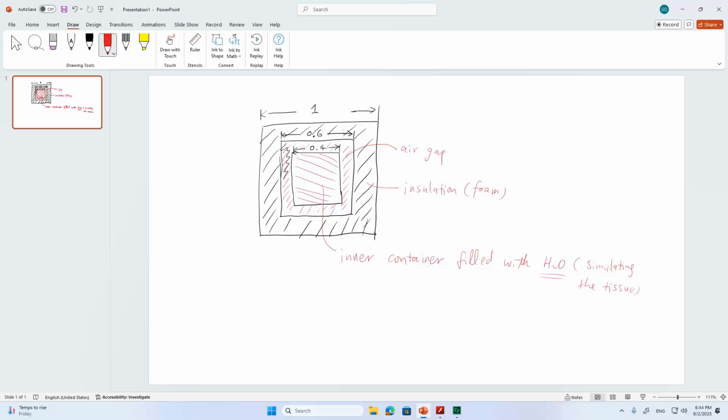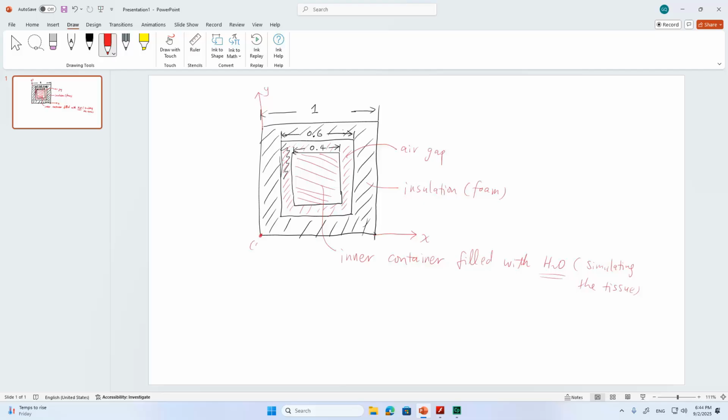You can see that the origins of these three box-shaped geometries cannot coincide. For example, for this largest box, its origin is here. So suppose this is my x coordinate, this is my y coordinate.